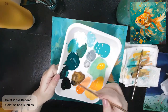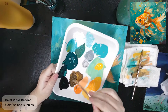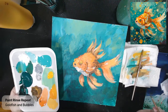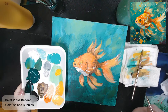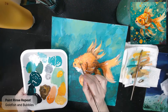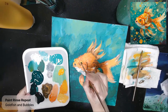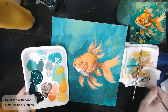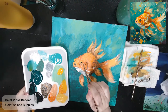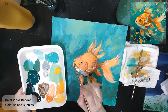So using a small round, I'm going to get this orangey black color we're using for a shadow. And underneath this eye, I'm going to pull that shadow color down there. That's really dark underneath that eye. Then a little orange underneath that circle. And then the inside of the eye is black. So we did yellowy. We did a dark shadow, and then I put orange underneath the blackness. Over here so far, it's just yellow.